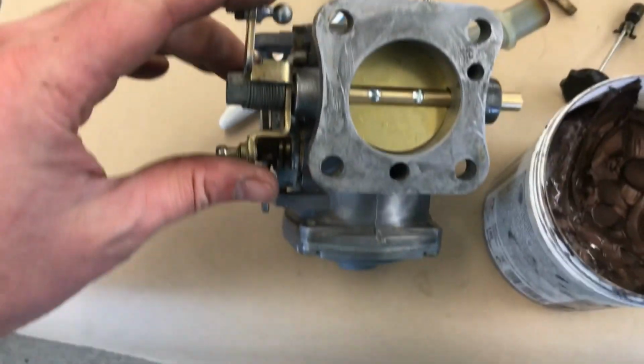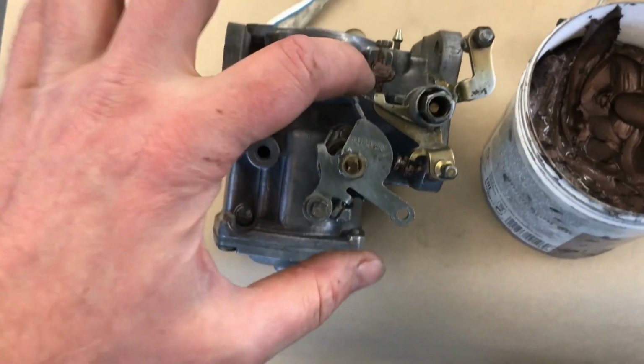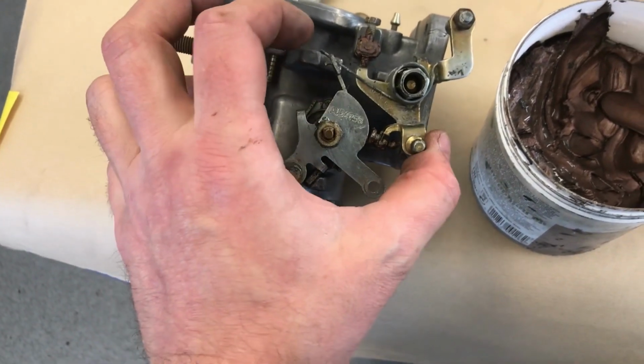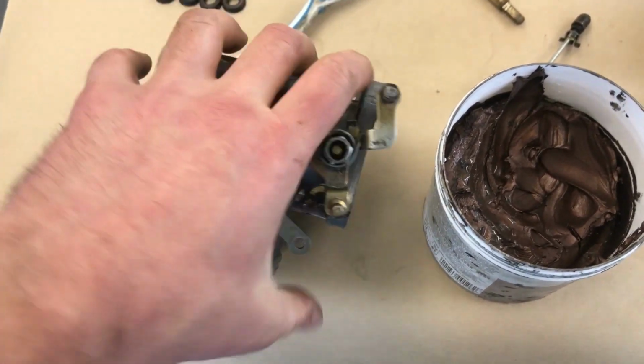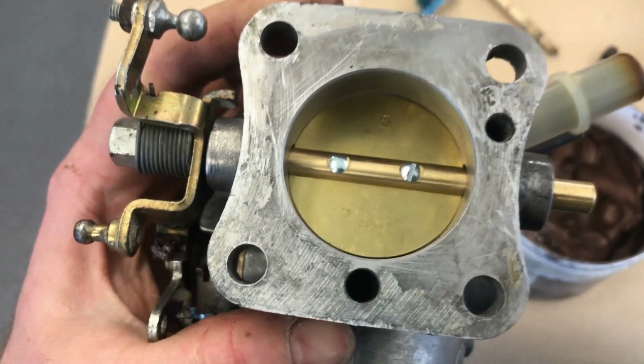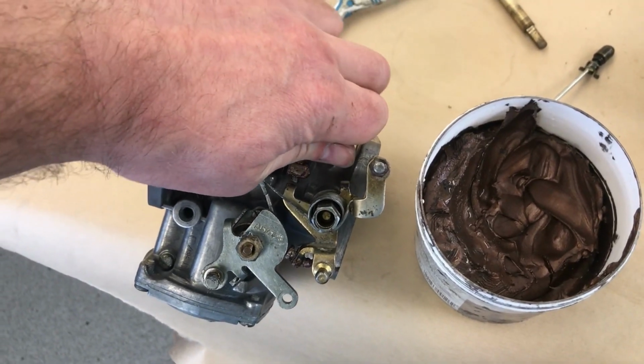I'm just playing with the linkages so that when it's actually closed, the butterfly is sitting against the walls there. It'll all have to be adjusted when it's on the car and running, and it'll probably need a rolling road session for all of that.